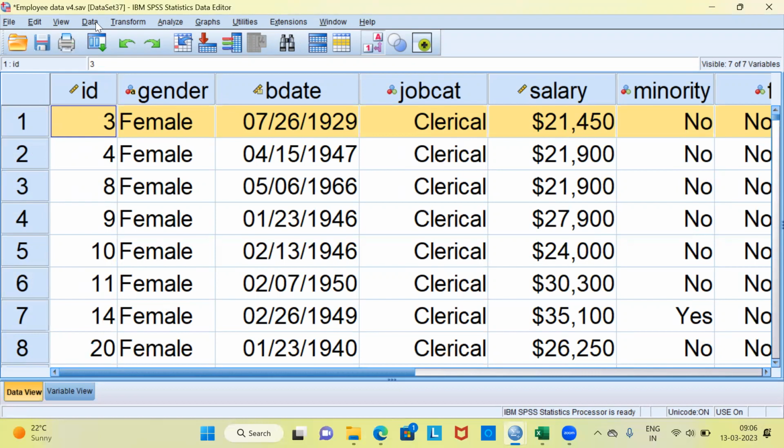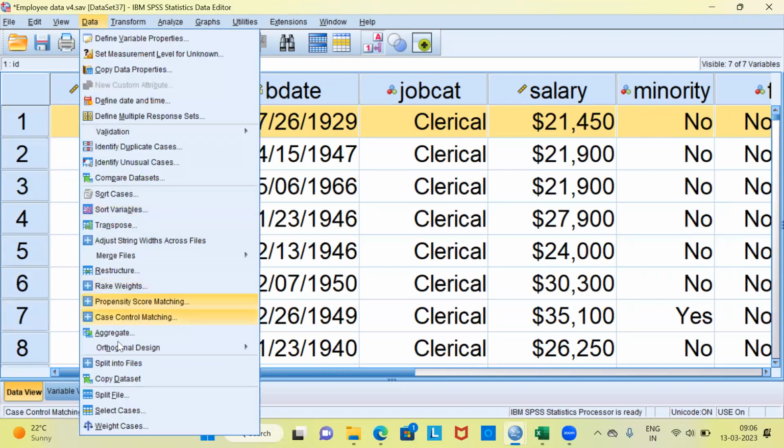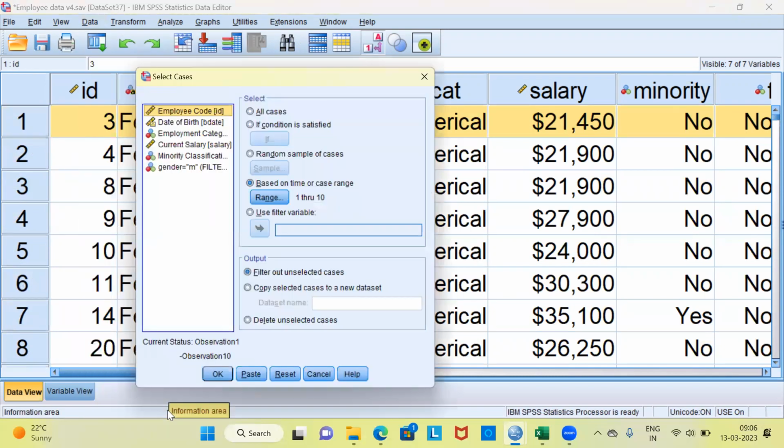Now I'll go back to the data menu, choose select cases. Let me open up this dialog box. The last option that you have is to use the filter variable. Let me firstly reset and then select use the filter variable. Here, I'm going to use, let us say, the minority variable.